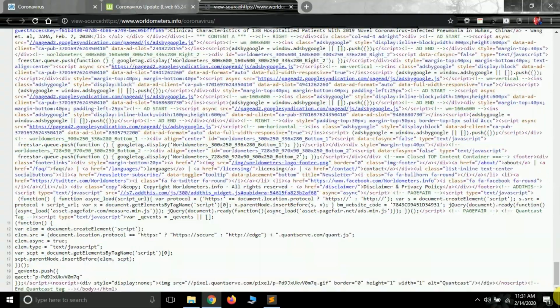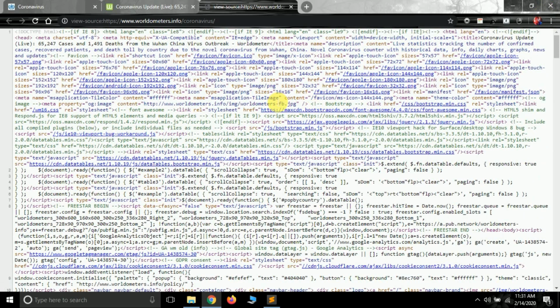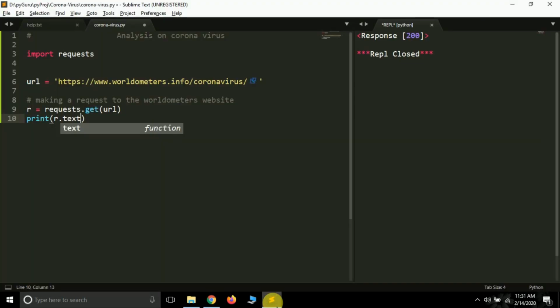See, this is the whole file. That's why I wasn't printing it, because this much data would be printed at once in my Sublime Text 3, so it would crash. But you can try by printing r.text. I have shown you the output you will get; you will get the exact same thing on printing r.text. Now just remove this.